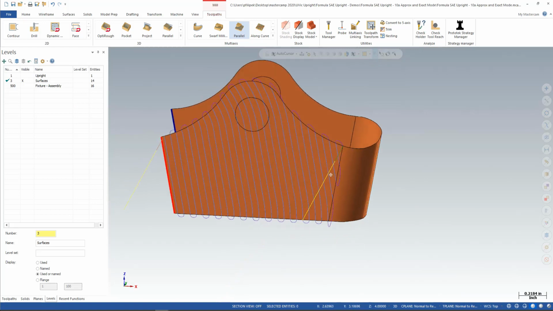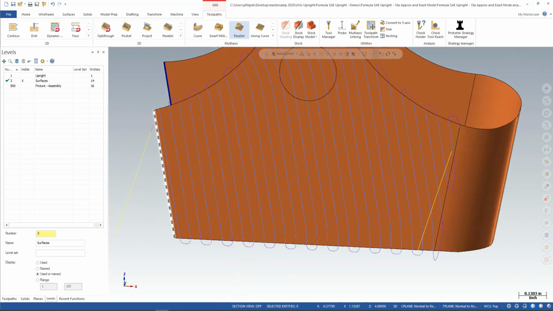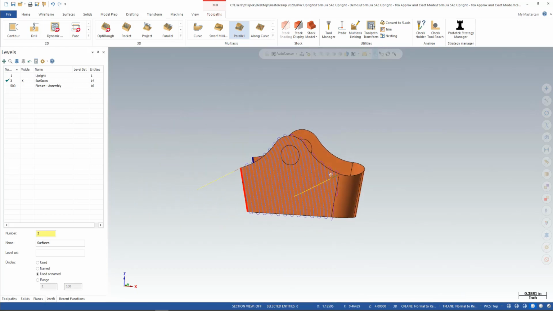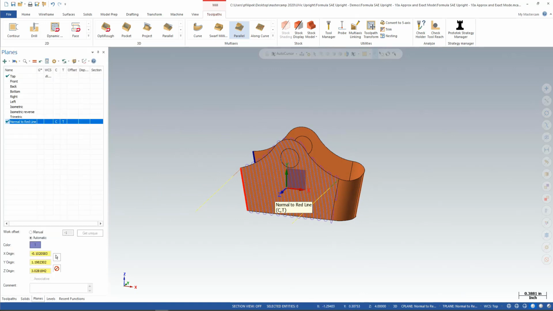So I really didn't get too bad of a tool path. It's parallel to my curve that I did pick on the end here. But one thing you'll notice is my curve starts here and ends here. So as that echoes out, it starts to curl around. Do you see the curling effect here? And that's how the tool path works. Now, I'll show you why.